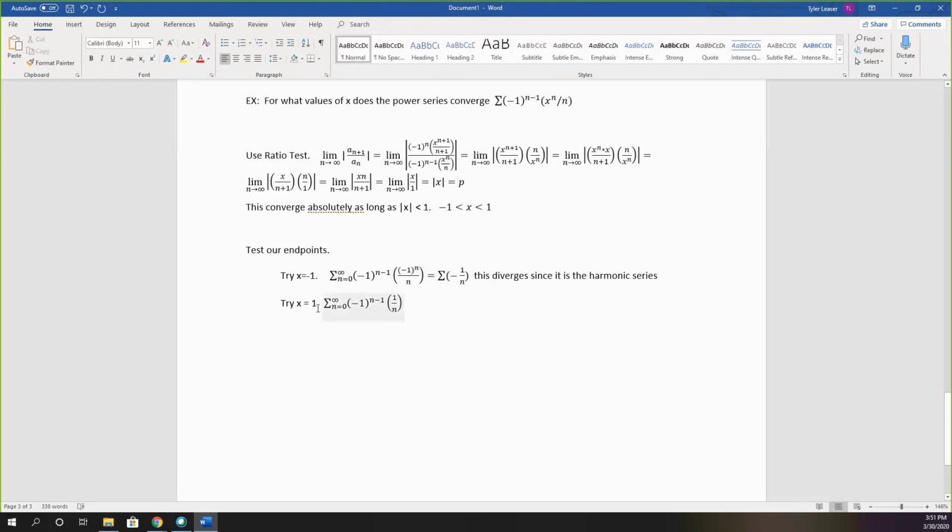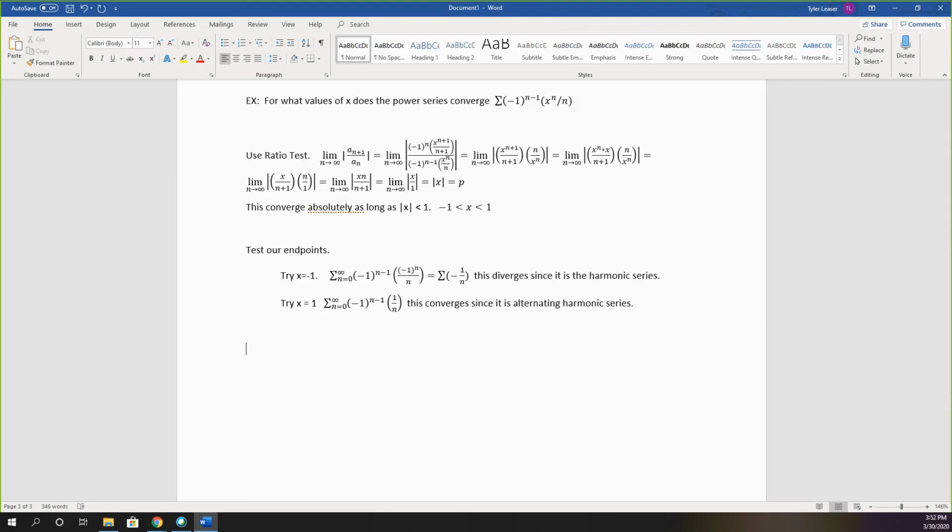This one, on the other hand, is the alternating harmonic series because this is going to change -1, positive, -1, positive 1. This is going to be the one that converges since it is the alternating harmonic series. So sorry about the mistake. I was going to remake the video, but I'm already like 15 minutes in, and I don't want to re-say all that stuff. All right, we're pretty much done now.